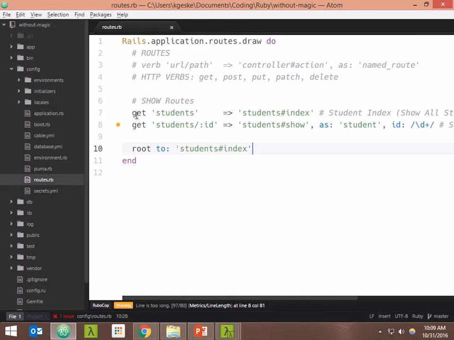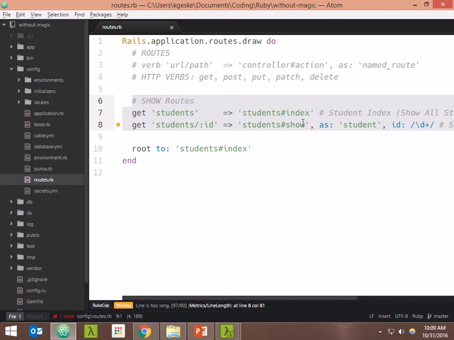Okay, so I thought what I would do with just continuing on with this application is to show the rest of the CRUD things that we could do with a Rails application without magic. So we have the R of CRUD already done. We have our 2 showing related parts of our application.